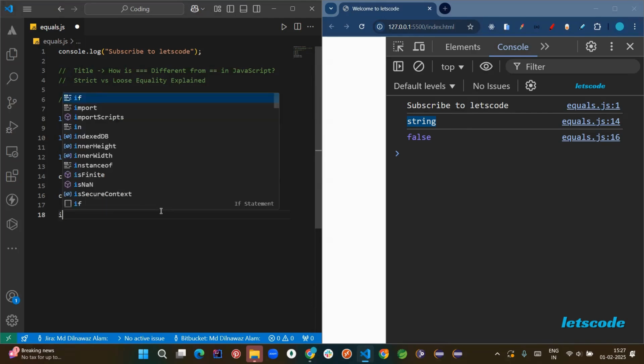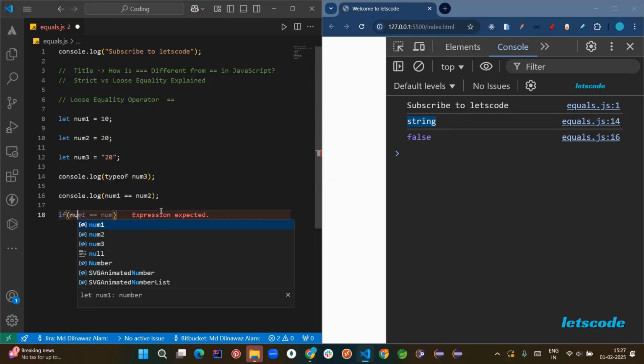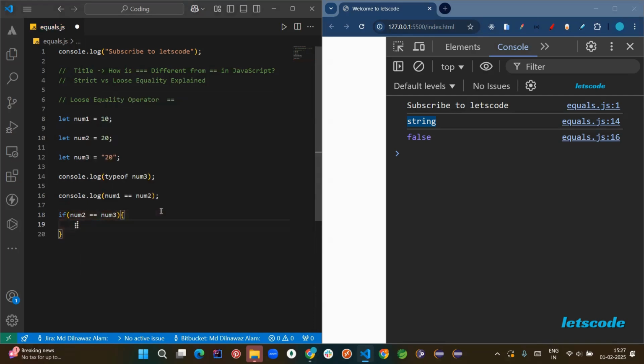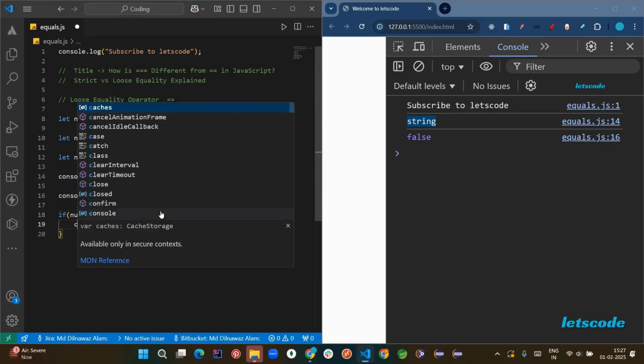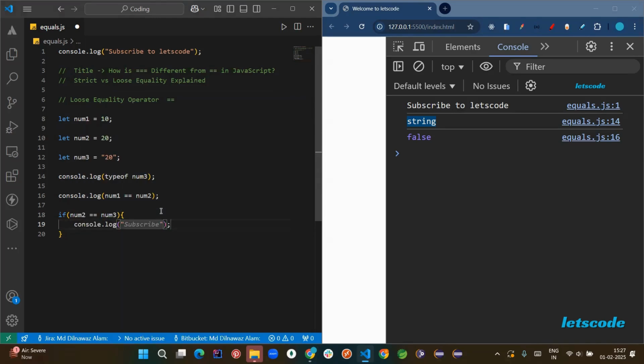So let's check if num2 double equal to num3, if it's equal, then we will print a message, console.log hello world, it's correct.